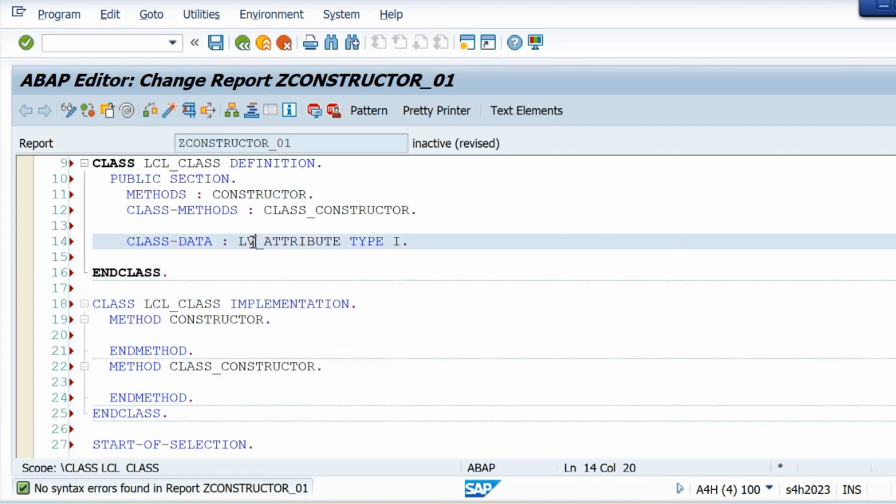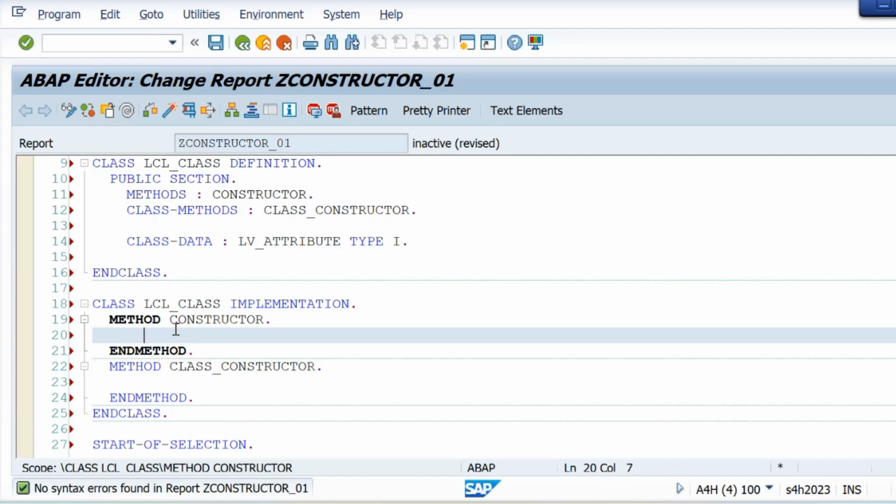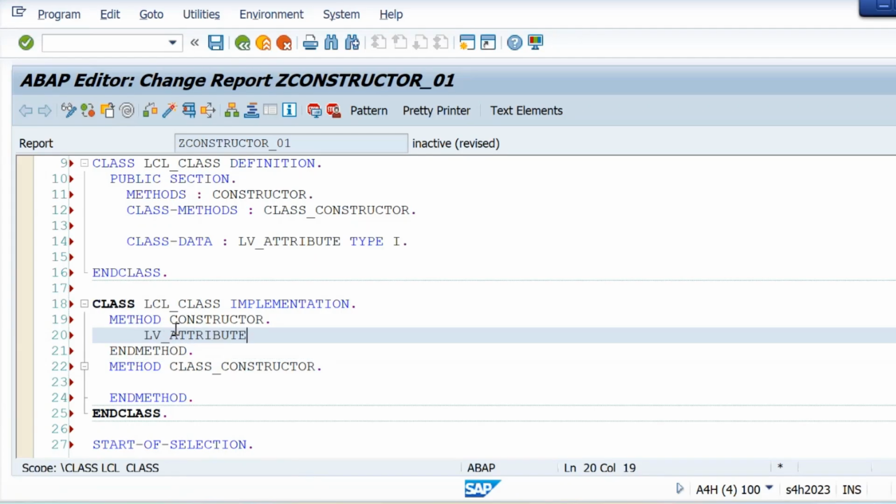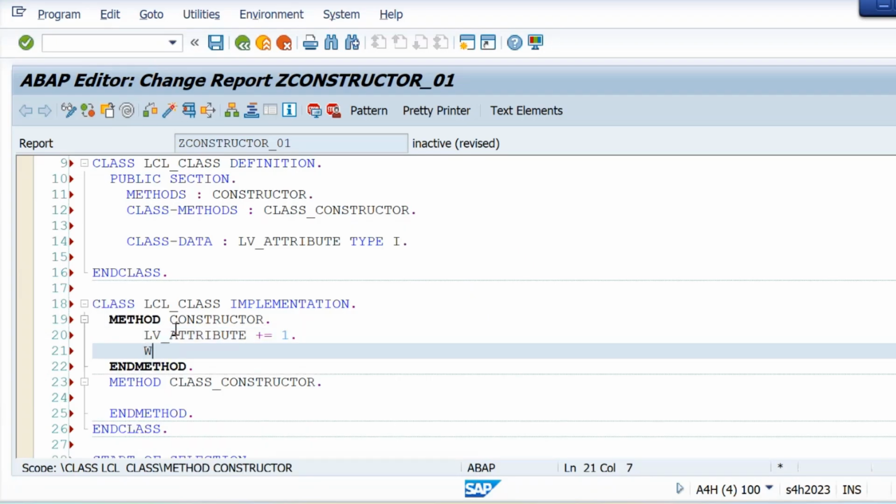So we will increase its value, right? I will increase the value, LV attribute plus equal to 1, and I will simply write LV attribute. So every time an object is created, we will get the output also.